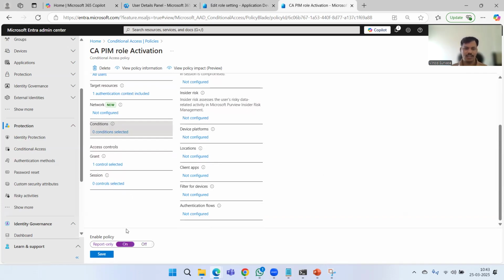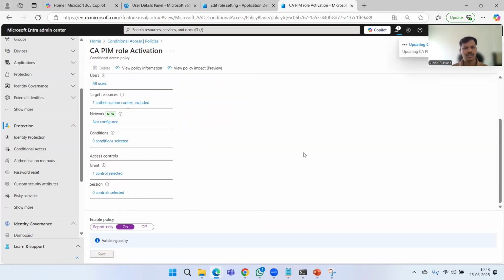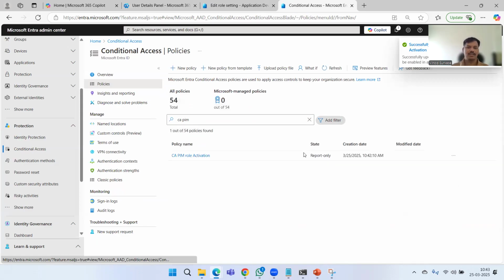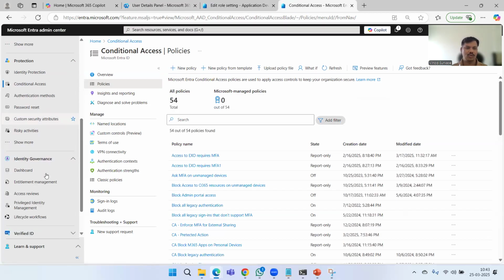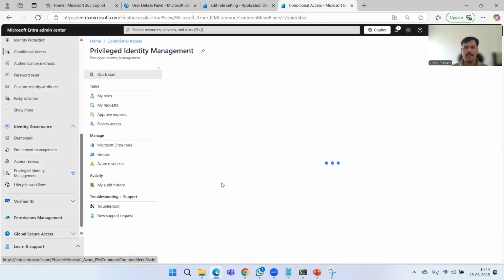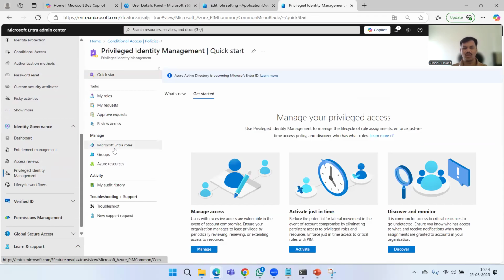And once we are good here, I'm going to simply turn it on and save this policy, right? So we are done with the initial part where we had to create a policy and create an authentication context for it. Now we have an action to take for the role assignment within PIM, because this policy is more of how users can activate their roles with a conditional access policy, where they need to authenticate themselves with that conditional access policy while activating that respective role, right?